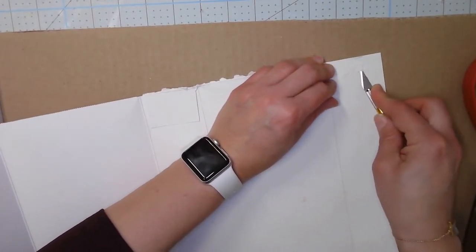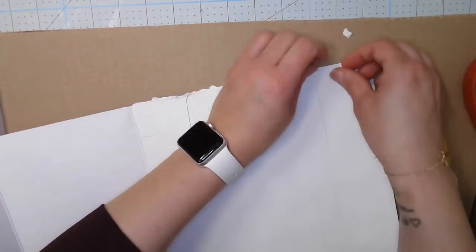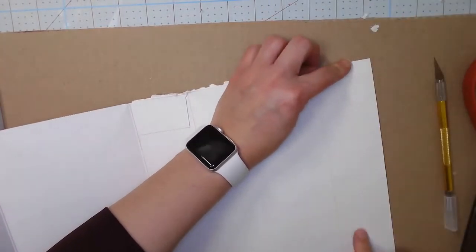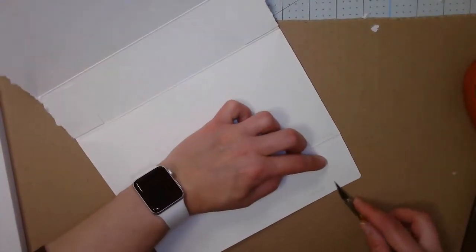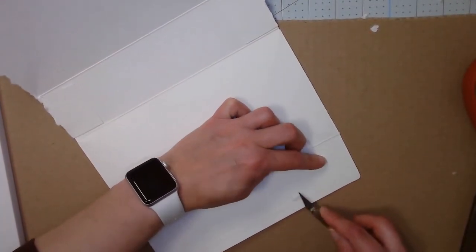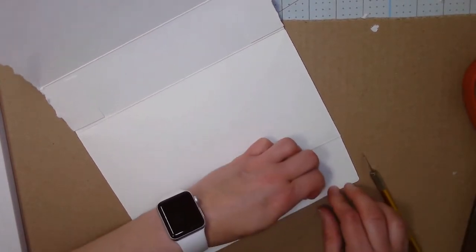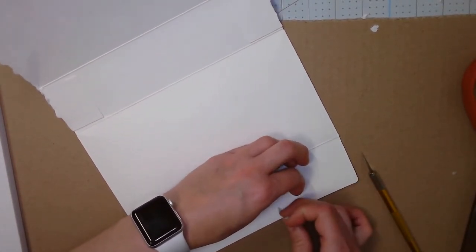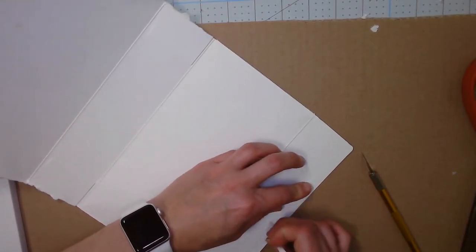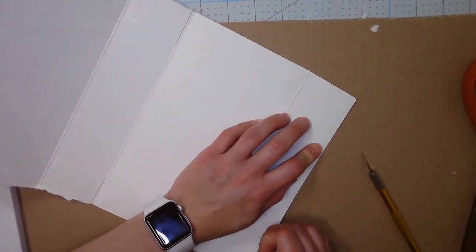And when I say be careful, it's because you don't want to dig too much in and then cause a big hole in your thing. Now, a lot of the glue is stuck right here, so all I'm going to do is just do a light scrape. See if I can pull up too much of it. And actually, this right here, I'm just thinking about it. I don't even need to pull the glue up from this side right here because I'm not going to need it.